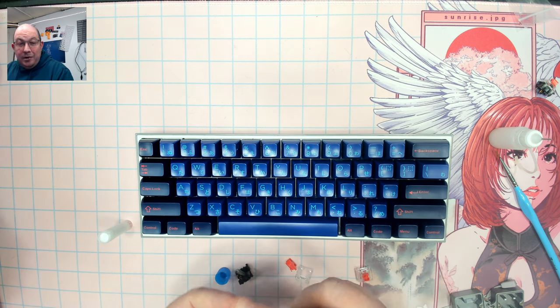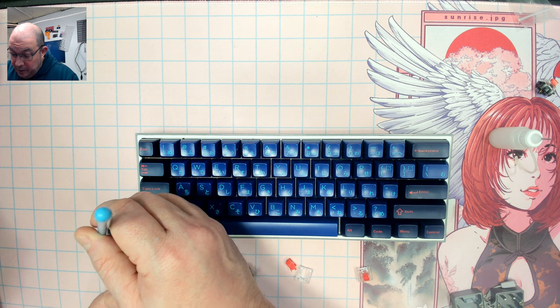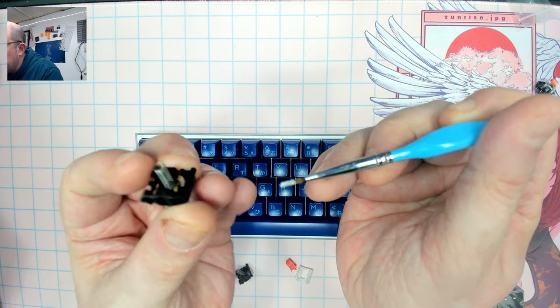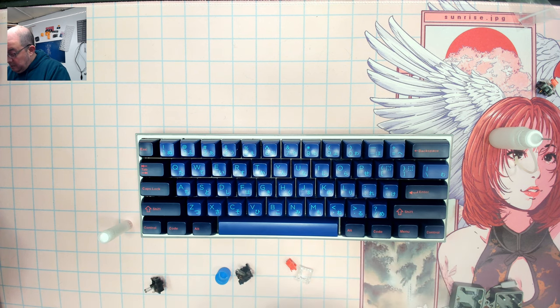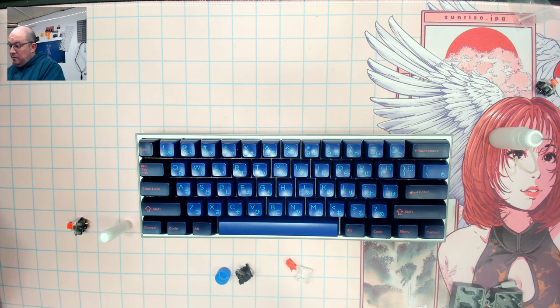All right, so for the leaf spring, and this applies to both linear and tactile switches. This is not gonna affect your tactility as long as you stay to the back of the leaf spring. So you're just gonna get the tiniest amount of grease, lube, and you're just gonna swipe it up the back of the leaf spring, see? It's not touching anything that the legs are going to touch, and you just want to see a coat on there. So once we go ahead and close this up, that ping is gone. All right, so wipe this off, put you away.